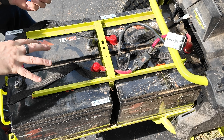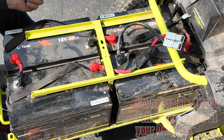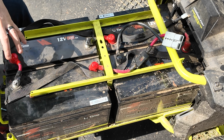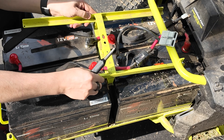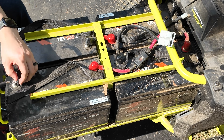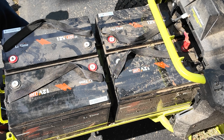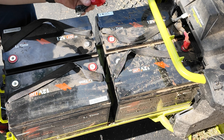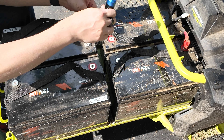Next step is to install the shunt for the battery monitor. Quick reminder: I'm not an electrician — do all this at your own risk, and I'm not responsible for anything that happens if you follow these directions; they could be wrong. First thing we have to do is redo all this wiring — we need to bring this battery connector back to here. Always start with negative, then move to positive when removing connectors. We have a short jumper here, negative to positive. Always connect positive to negative when reconnecting.